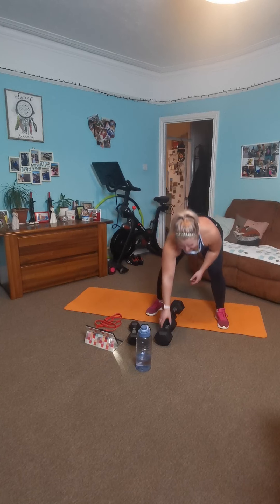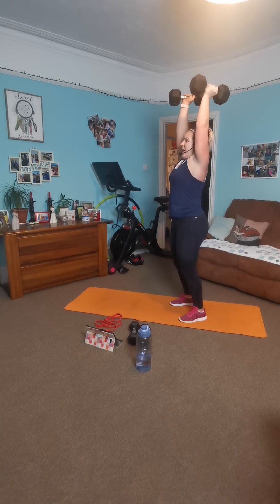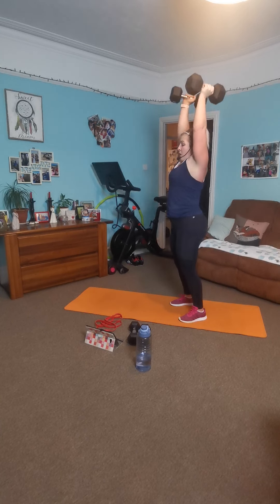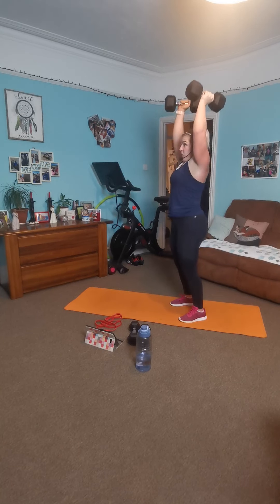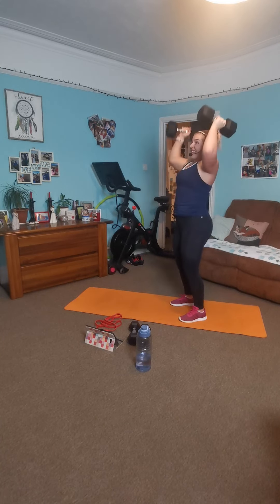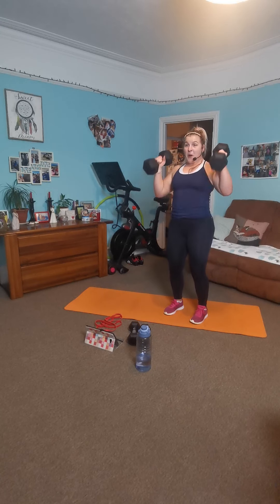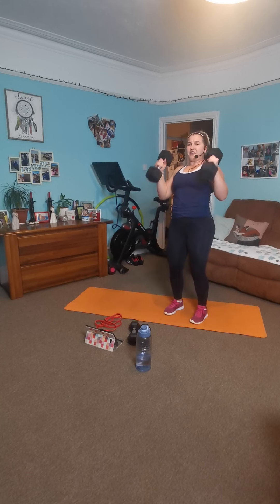Curl over — overhead press. If I make it to the third round, I hit my expectations — succeeded is the word! Ready? Upside, bend your knees, curl it, press it. Let's go. Engage, push, slow and controlled down. Up, press. Slow and controlled. Nice and controlled. Breathe nice and deeply. Good effort. Keep it going. Soft knees, tight abs, controlled movement. Ten seconds. Yes! Five, four, three, two, one more. Well done, everyone.